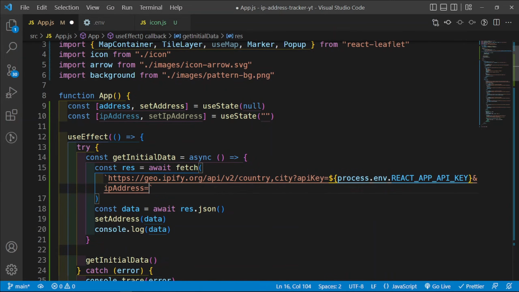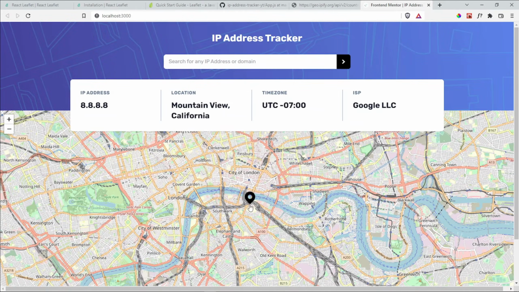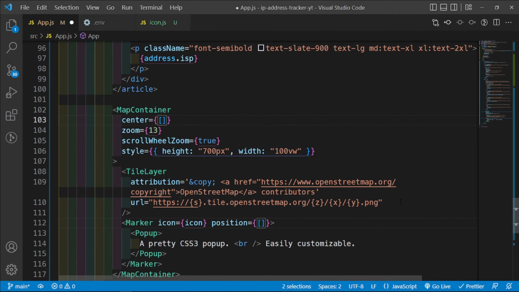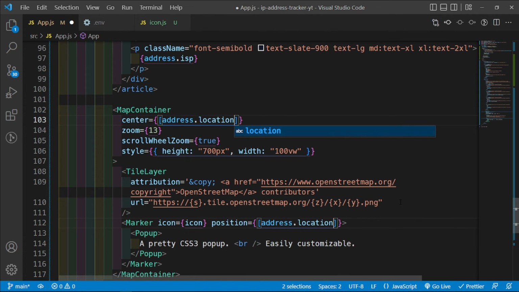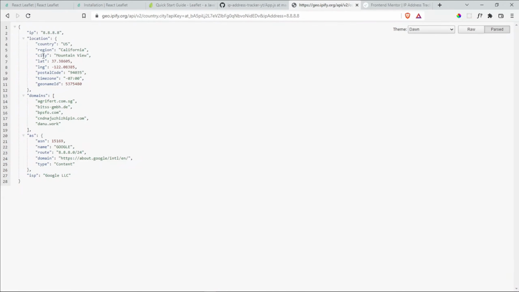Let me change this back to the original one, and now let's go into our map container. The reason this did not move is because the center is set to a fixed value, as well as the marker position. So you can press Control D, and then cut this out and pass in address.location.latitude.